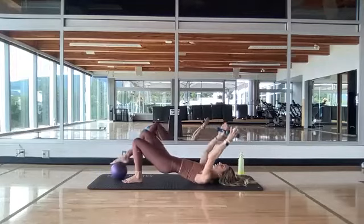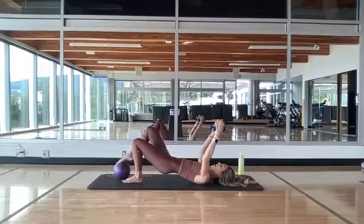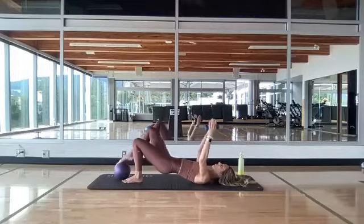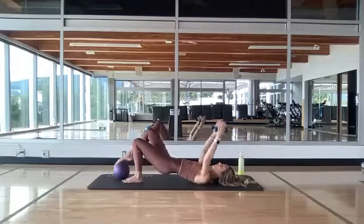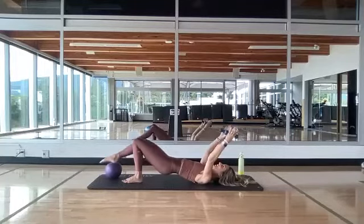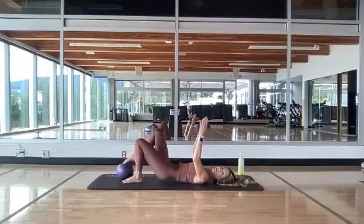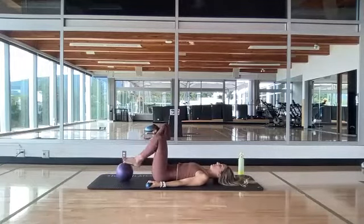Go for 6. Constant pressure through your left heel. 5. In, and reach. 4 more. In, and reach. 3 more. And reach. Last 2, exhale, and in. Last 1, exhale, in. Roll all the way down. Come through to neutral. Lower those arms down by your side.